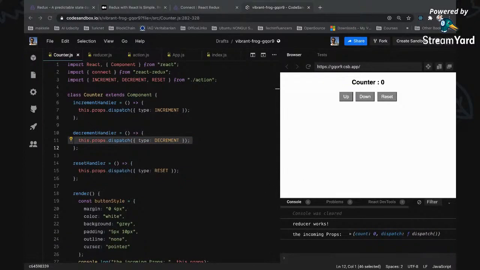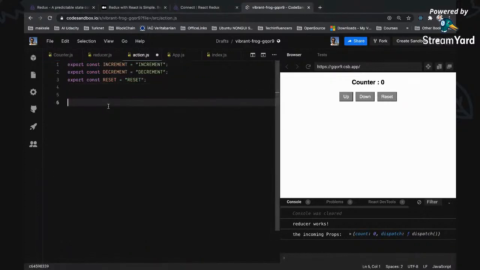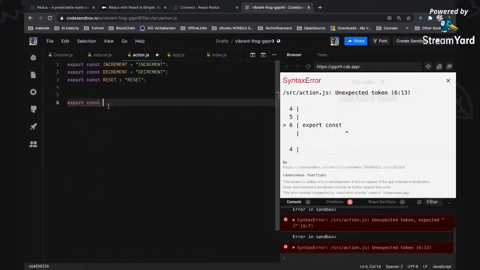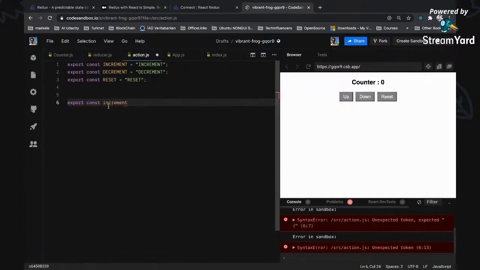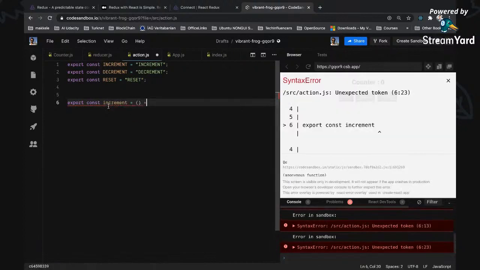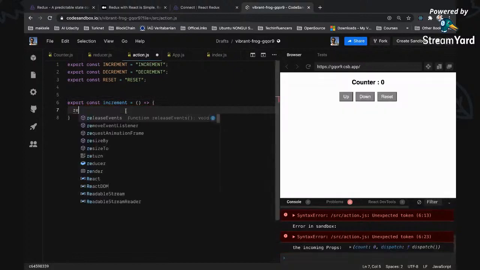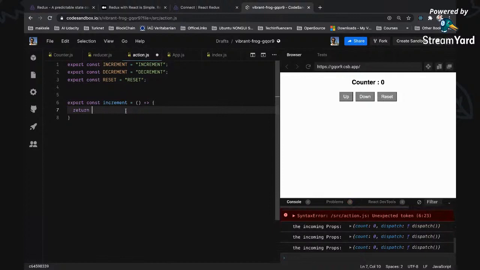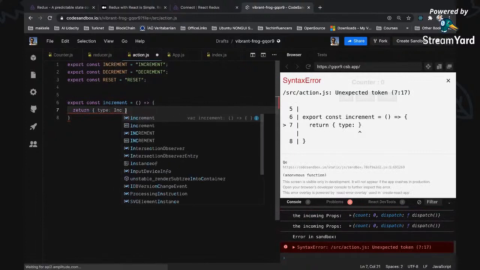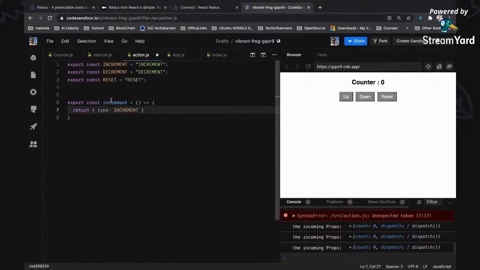So let's go and build these actions in the action.js, right? So let's go to action.js and create export const an action of type increment function, which will not take any parameter, and it's going to return what? It's going to return an object with the type of increment, right?